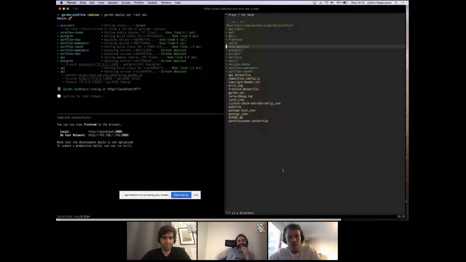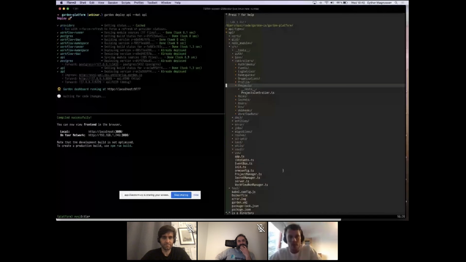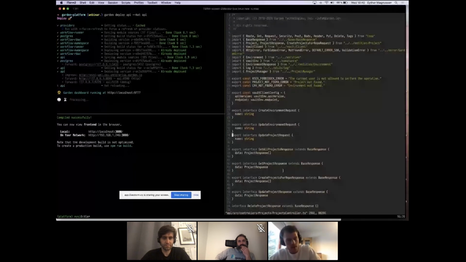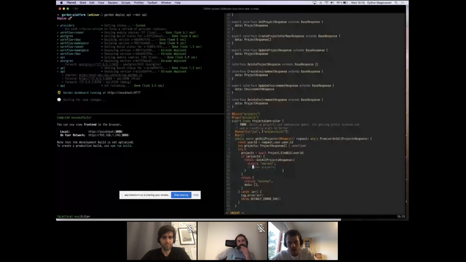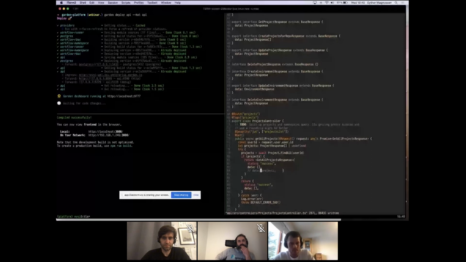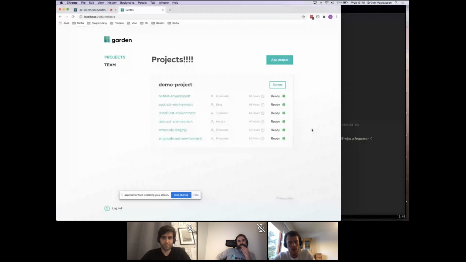As I'm developing the front end, I still like to make changes to the backend every now and then, just to make sure I got things right. The reason it's hot reloading right now, by the way, is because I don't think we're ignoring the Vim swap files that get generated. But let's say I want to see how my front end handles empty data. I can do things like this, and it will hot reload immediately. So this is part of my workflow when I'm working on the front end.